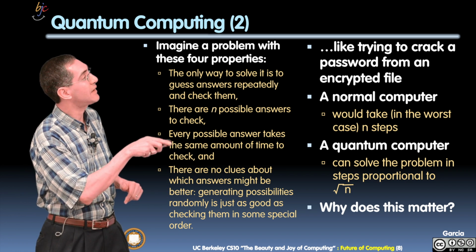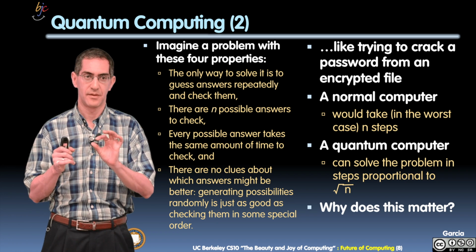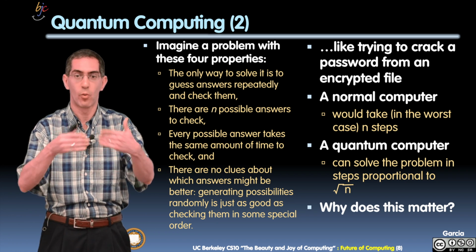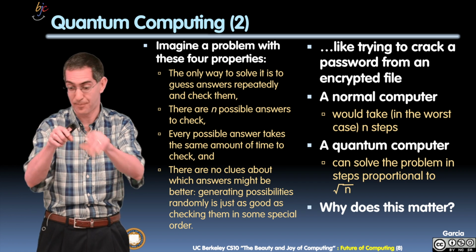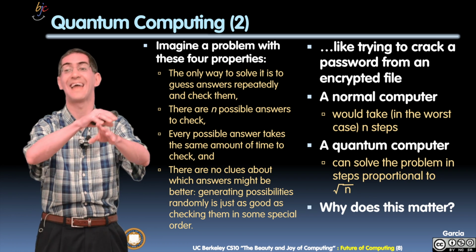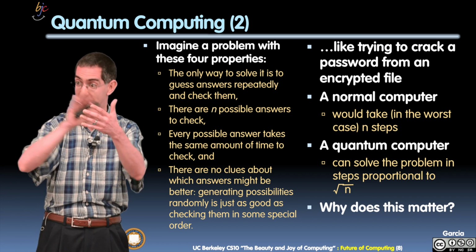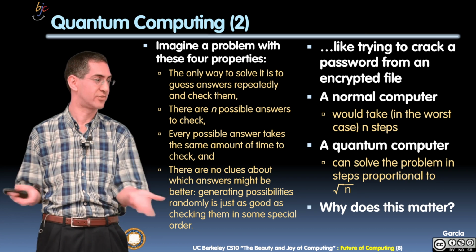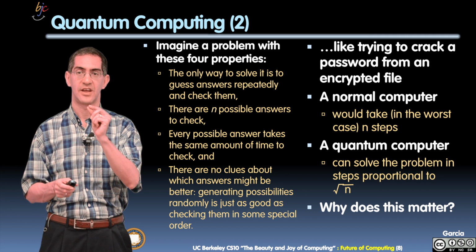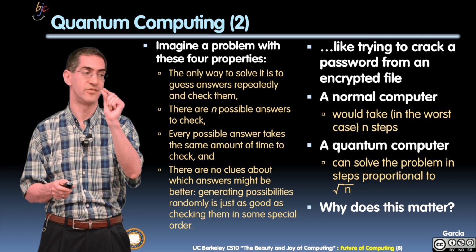All right. So a normal computer and a normal human would take, in the worst case, n steps, right? The worst case is you keep trying all the possible passwords, all the possible combinations of zeros and ones or letters and numbers, until finally the last one you try in the space of things you could try gets it, right? It's always the worst case, the Murphy's Law thing, right? A quantum computer can solve that in the worst case in square root of n.